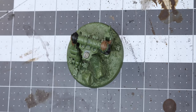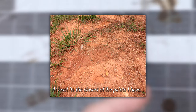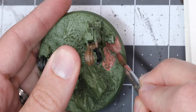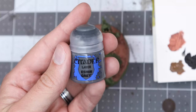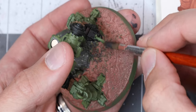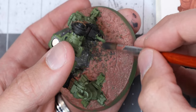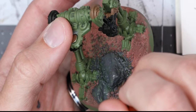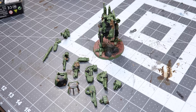Once we're happy with the camo, I think it's time to go back to the base and get that base coat out of the way. For the dirt, I'll use Citadel's Bugman's Glow, as it has a nice red tinge that is similar to soil in my area. It also helps differentiate the model from the base. I follow this up by using Citadel's Eshen Grey to paint the stones and pebbles. To get all those little rocks without undoing the dirt, I use the overbrush technique. Overbrushing is kind of like drybrushing, but with the brush just a bit wet - you want to catch the peaks of the object being brushed, leaving the recesses their original color.